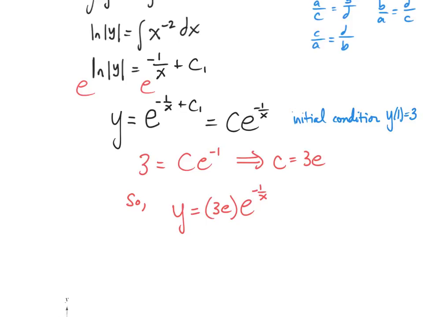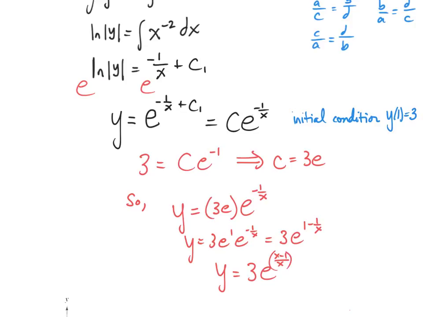Can you multiply out the 3? Can I multiply out? Well, I could do this. I have 3e to the 1 times e to the negative 1 over x, which is the same thing as saying this, right? Which, if you don't like that, you could write it as 3e to the (x minus 1) over x, to get a common denominator.